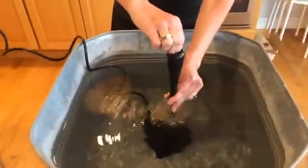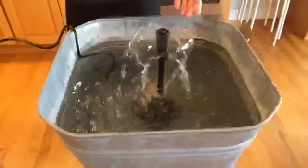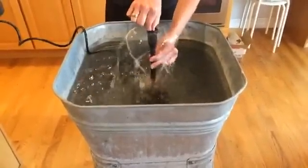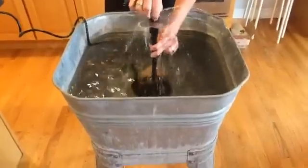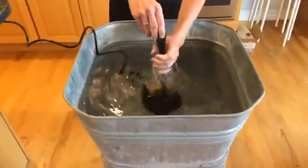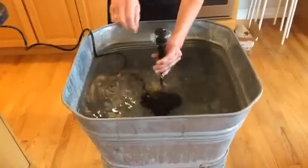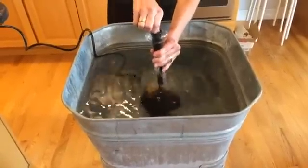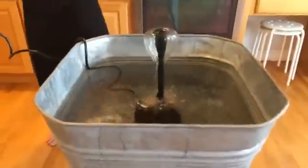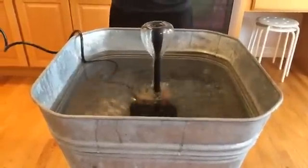And then what you do with this part is you adjust it. There we go. So again, you can adjust it so it makes more noise, less noise. As I make it worse, this is why we're doing it in my kitchen. My wood floors can wipe up the water. But just little twists to adjust your head however you want it to, and there you go. There's the nice, pretty round circle it's supposed to make. And if you want it to make more noise, you can have it make more noise.